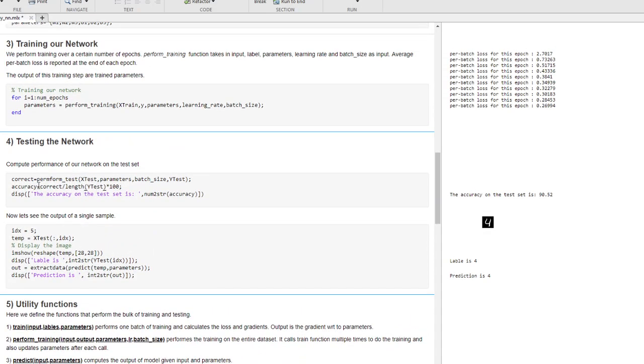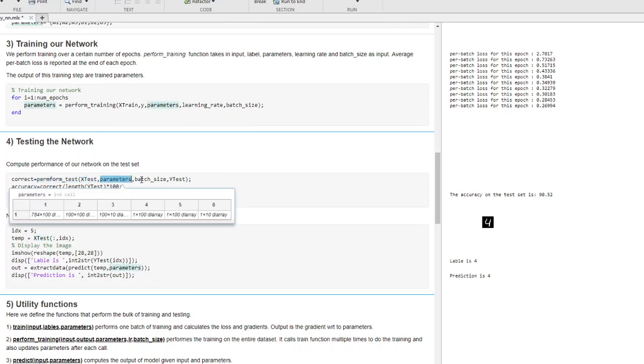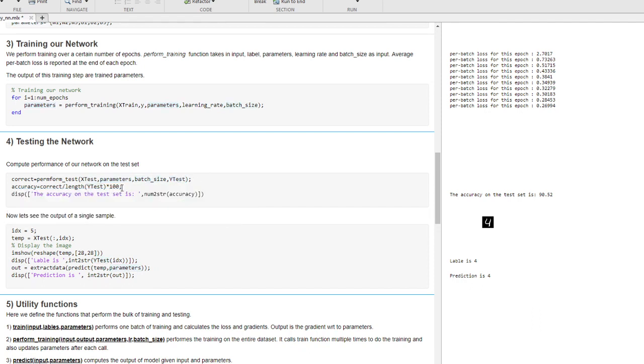So we will apply this function perform test that takes in the test data set, the parameters, the batch size, and the labels. Then I find out how many labels match, where the true label matches the predicted label, and that gives me the accuracy.